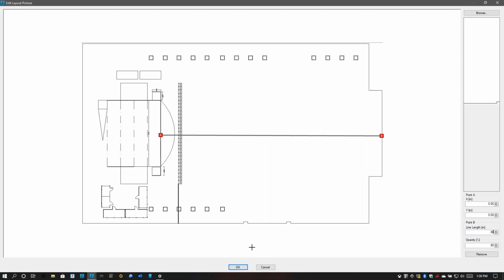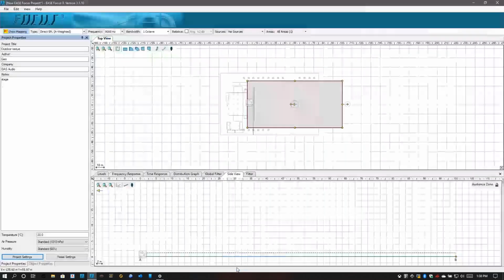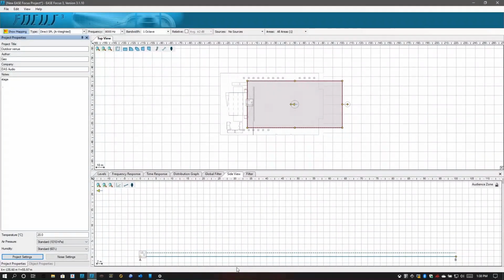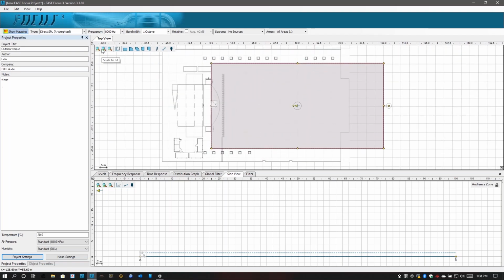Once I've set these points, I am ready to press OK and implement the picture into Ease Focus. So you notice now I could actually have the image there and start working. I can crop things out, and so on and so forth.